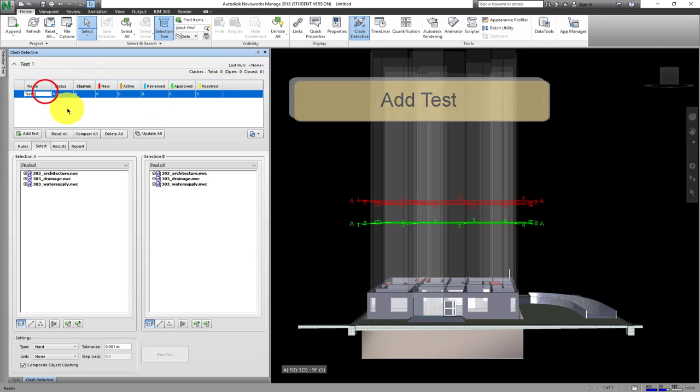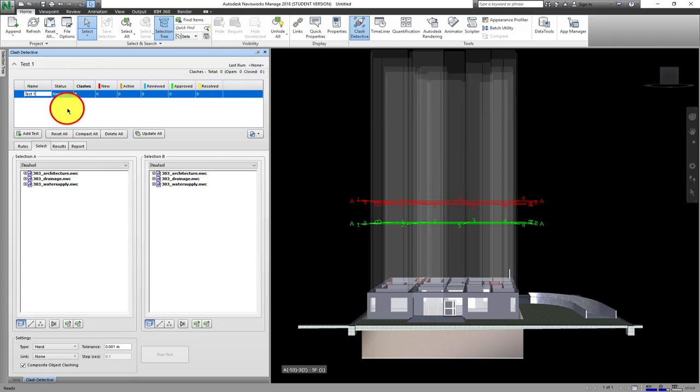In the Selection A box, select the building model, and in the Selection B box, select the models we want to detect clashes with the selected building model in the Selection A box. Certainly, models can be selected in both boxes. In this demonstration, we aim to conduct clash detection between the three models.